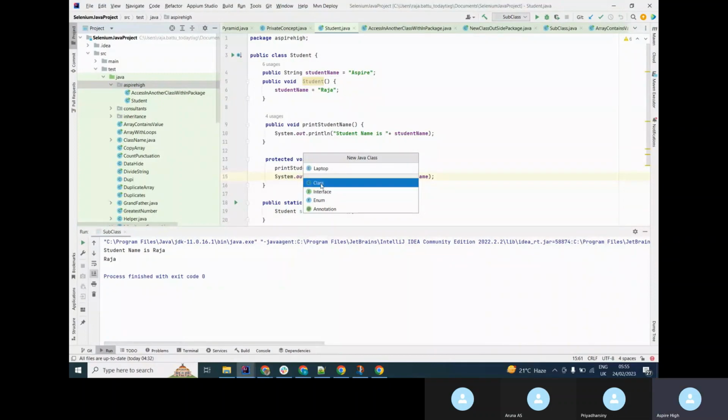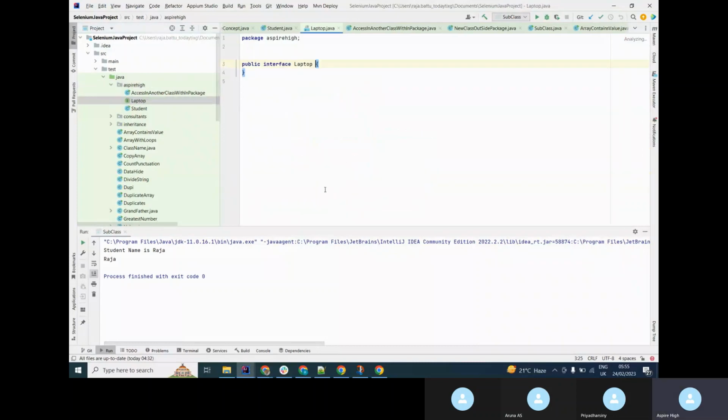We can select interface, class, enum, or annotation. So I'm selecting interface, and I have created an interface. If you want to create an interface, we need to use the interface keyword, then the interface name, Laptop, just as I take a class name. Now I'm creating a method.